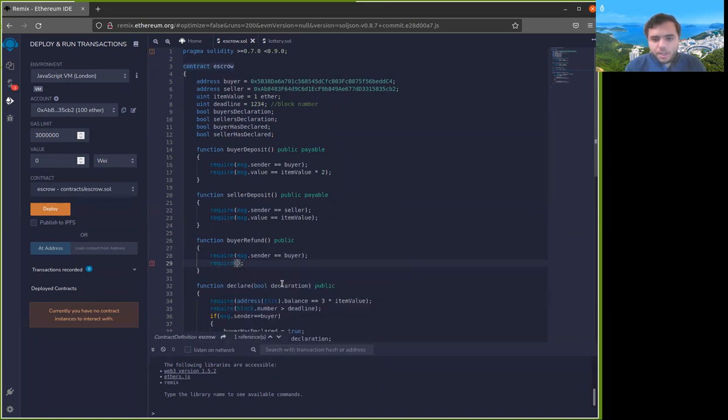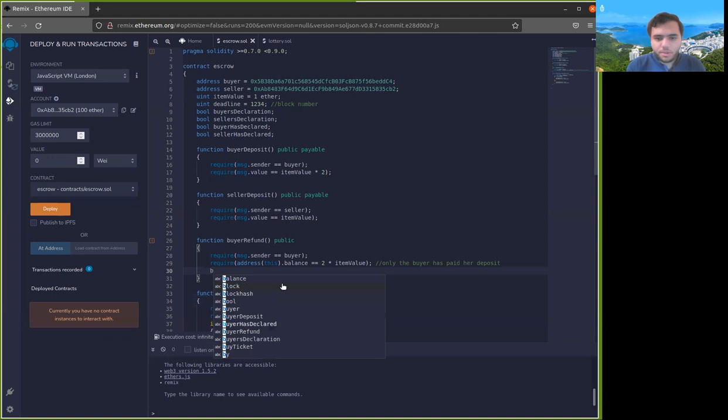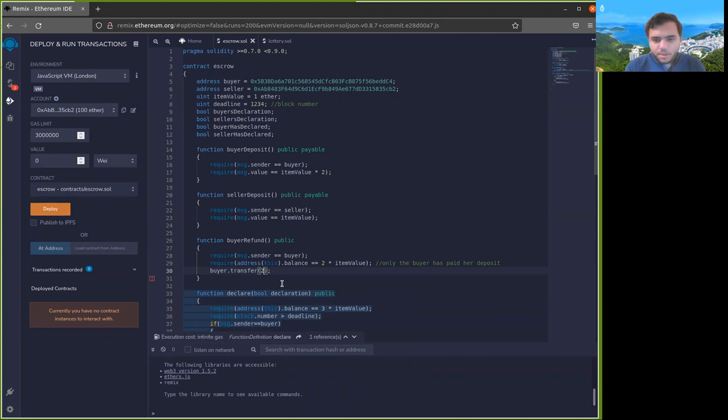So the other thing that I require here is that the balance of the current contract is 2 times item value, which means that only the buyer has paid her deposit. And if this is the case, I would just pay the deposit back to the buyer. So I would just say buyer dot transfer twice the item value.